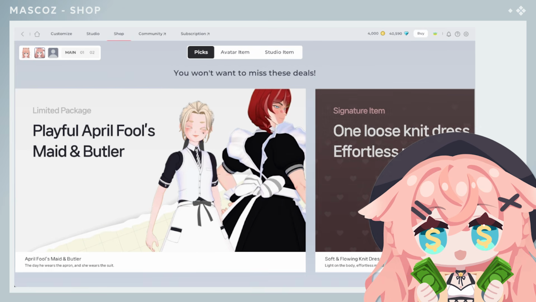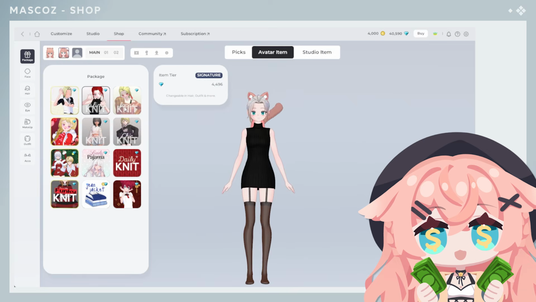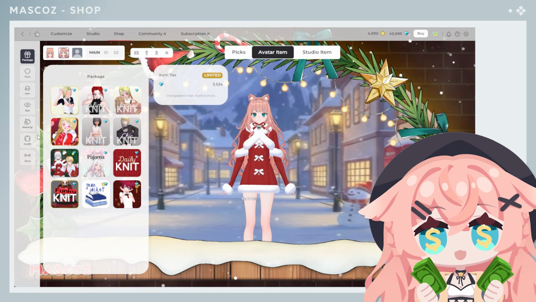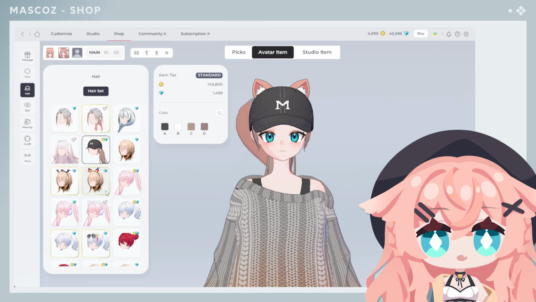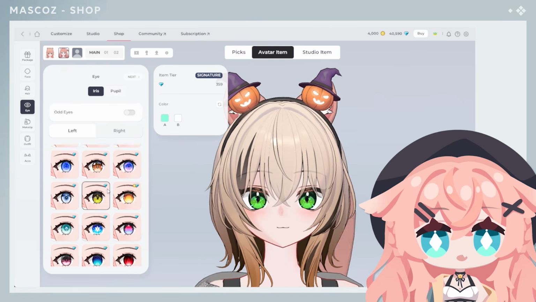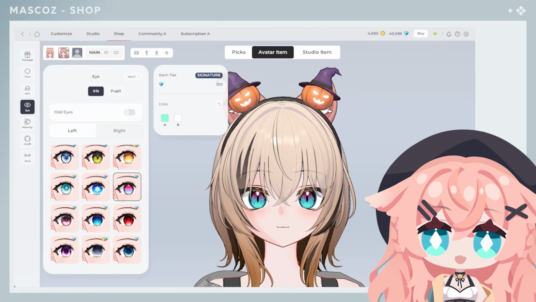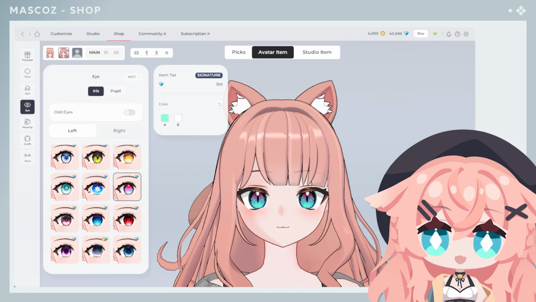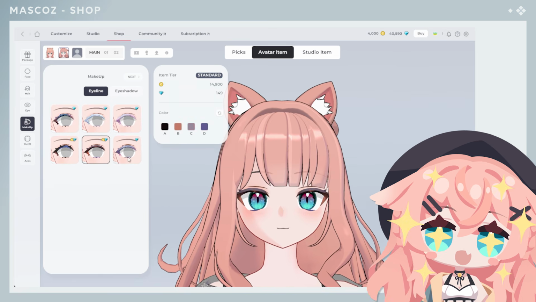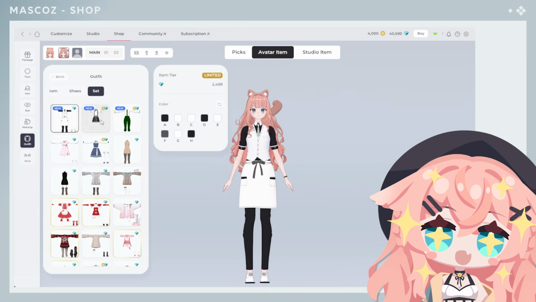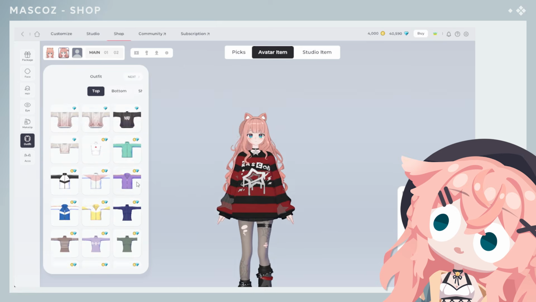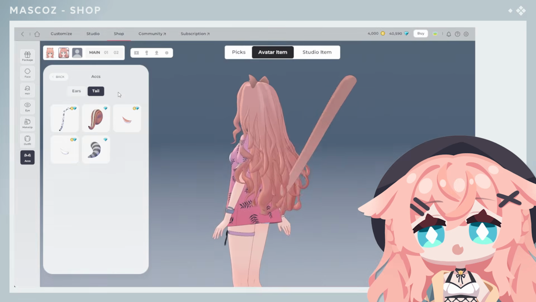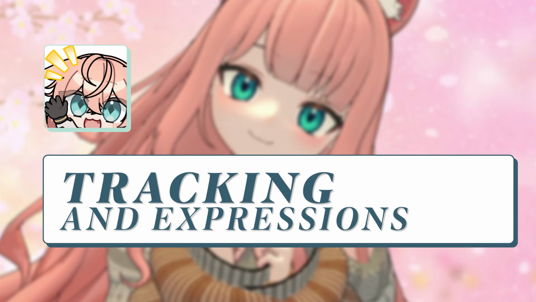In the shop, you're able to purchase special items either by the free coins you earn by completing quests, by simply using the app, or via paid jewels. Some of the items are already included in the subscription plan, but if you just want to purchase it as a one-off, it's available as well. You can choose between crafted sets or purchase items individually. I love all the glittery iris choices you can get from here. Some of the outfits rotate as their seasonal sets, so always keep an eye out for new additions every so often. Now that I have my completed look, let's get ready to use the model.